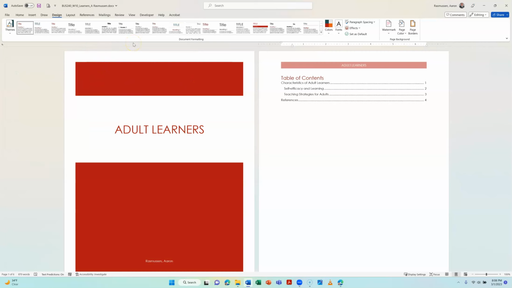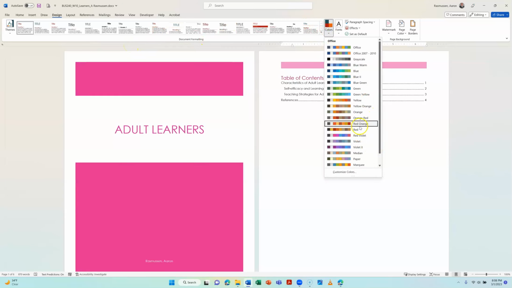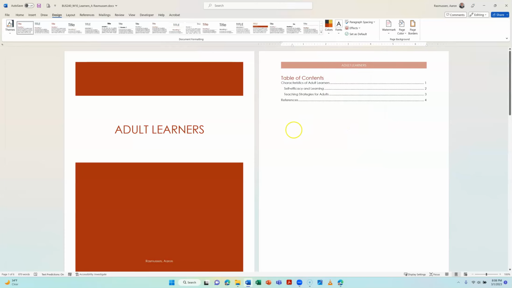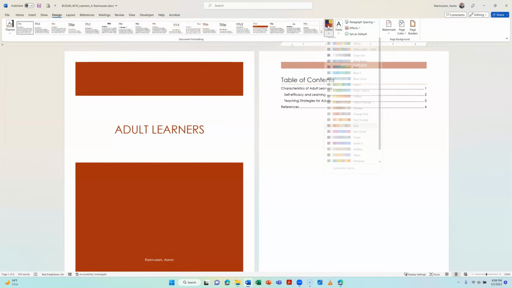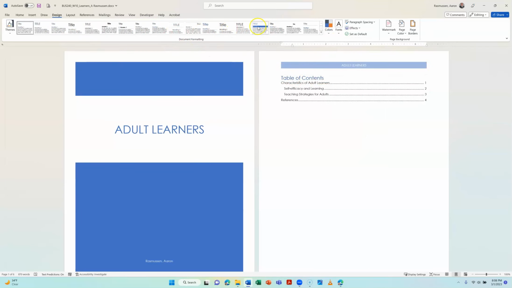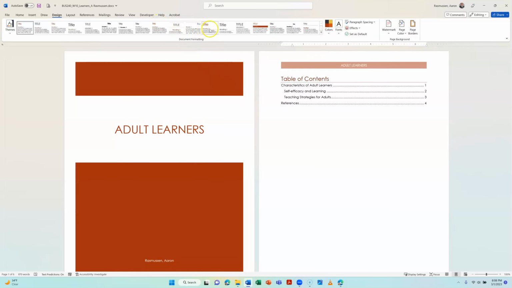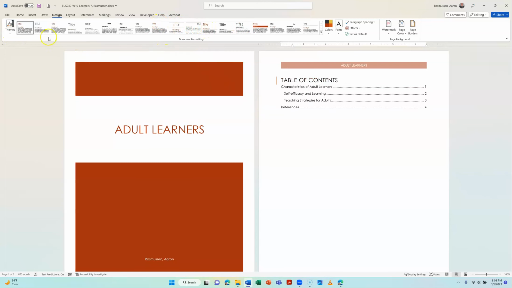And we're supposed to use, excuse me, the color theme is a red color. To me, that means one of these down here that has the word red in it. I chose the one I think that is just red. You see how that changes, in the style sets, the colors for the different styles that are shown as examples. If I go here to the Office one, you can see that it changes them to blues. And if I come back to red, it changes many of them to red. So that's what those are. So that's the themes and the colors.